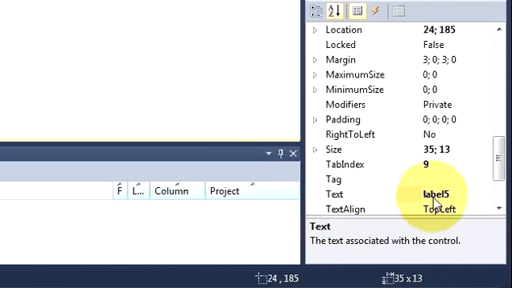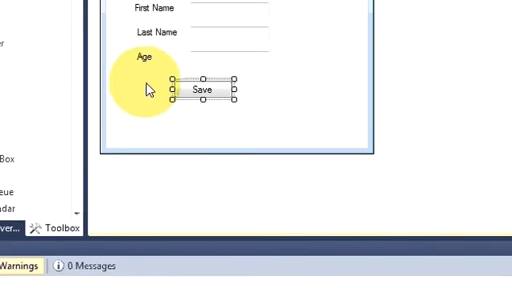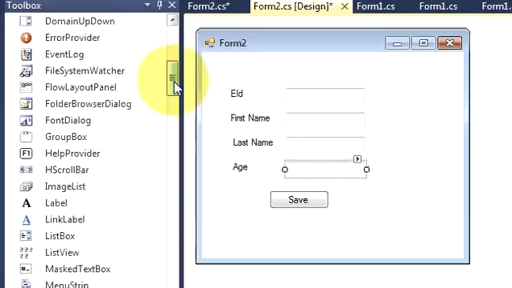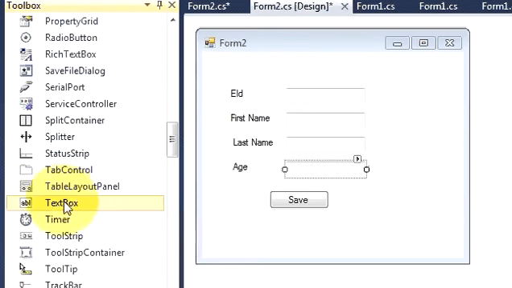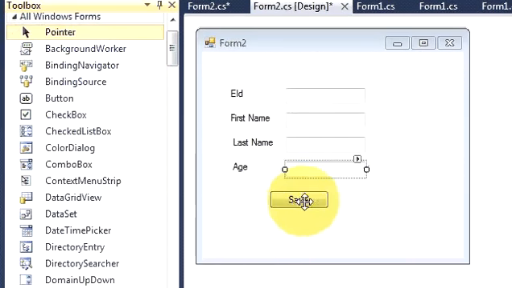This text, just change it, and I will delete this. So these are the 4 labels I have taken, and I have taken 4 text boxes from my toolbox. So just drag and drop 4 text boxes and place them like this, and take a button from your toolbox and place it like this and change the text to save.